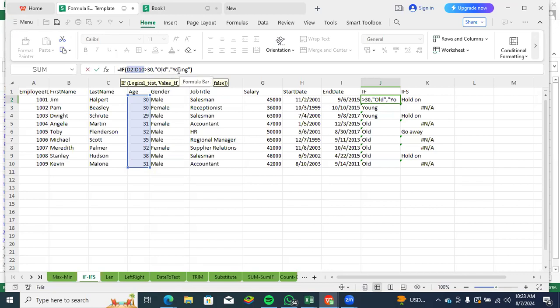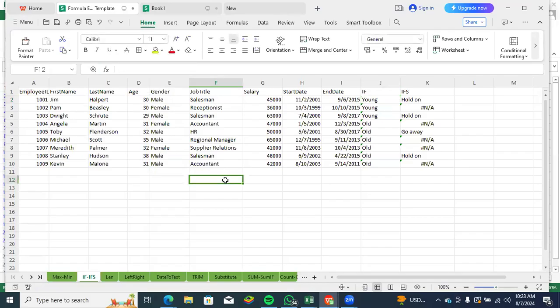And to note that you use anything you want to use. I use young over here. So this is it, young. And that is it. So for example, if you look at old, this place is 38. So it gives me the perfect answer. Then under the IFS function, maybe I should add another function.